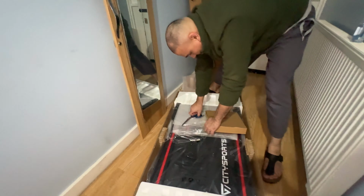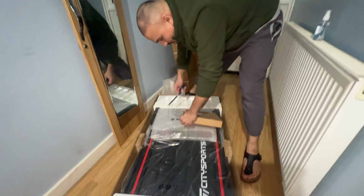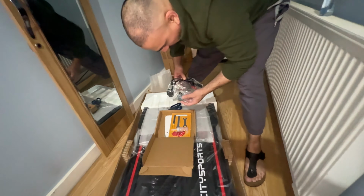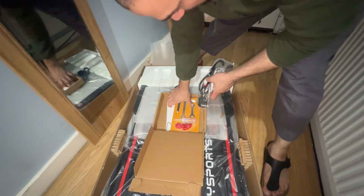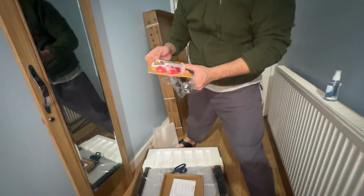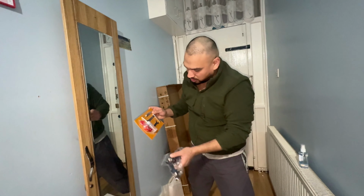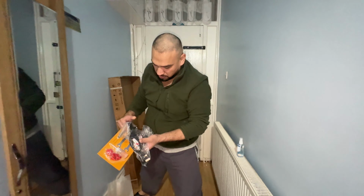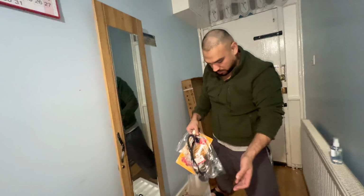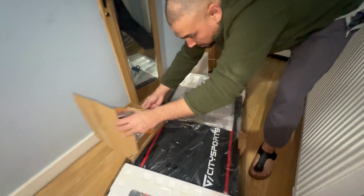Let's have a look. By the way, guys, I'm not doing a full-on review, but just a normal look at what comes with it and how it works, so if anyone's looking to buy a cheap one, it helps them out. So you got your nuts, glue. I'm guessing that's for something to do with the belt. Your UK plug comes in, nice and easy.